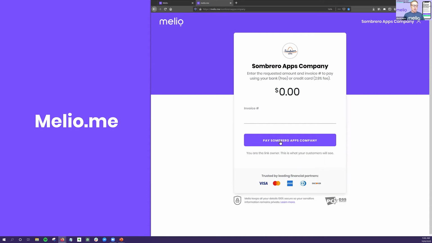Or for accountants and bookkeepers, if all your clients are small business owners, your entire client base can pay you through Melio Me. If you're doing personal taxes for people, all those personal tax return customers cannot pay you through Melio Me. So right now it is only business to business. Doesn't mean it'll be that forever, but that's what it is today. And the other part to remember is Melio Me is fairly new in the grand scheme of the Melio family here. And Melio Me does not yet integrate with QuickBooks Online, but that is coming down the pipe soon.